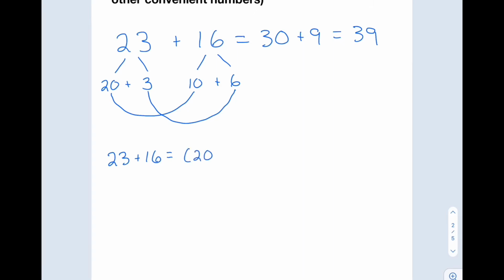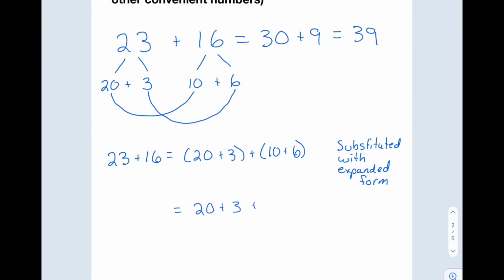The first thing that we did was we substituted each number for its expanded form. Then, because I no longer wanted to associate the 20 with the 3, I'm going to use the associative property, and I'm going to group together the 3 and the 10. Here I'll put APOA, associative property of addition.